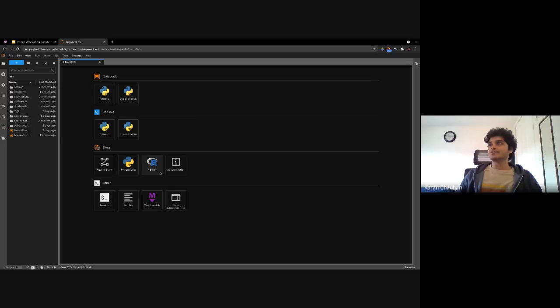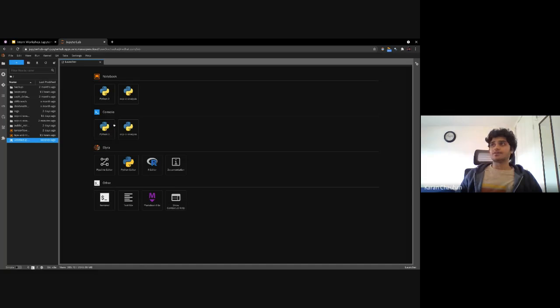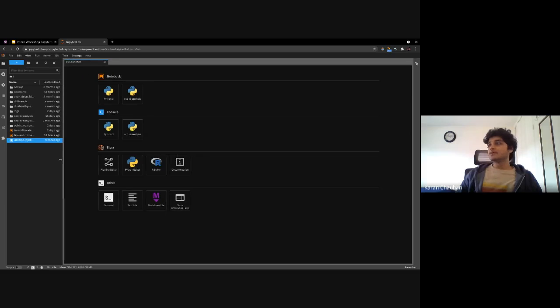And on the right-hand side, you have this launcher panel. From here, you can click on Python 3 notebook to start a Python 3 notebook, or you can start an interactive console or an Elyra pipeline, like Oindrilla will show later on, or start a terminal, etc.